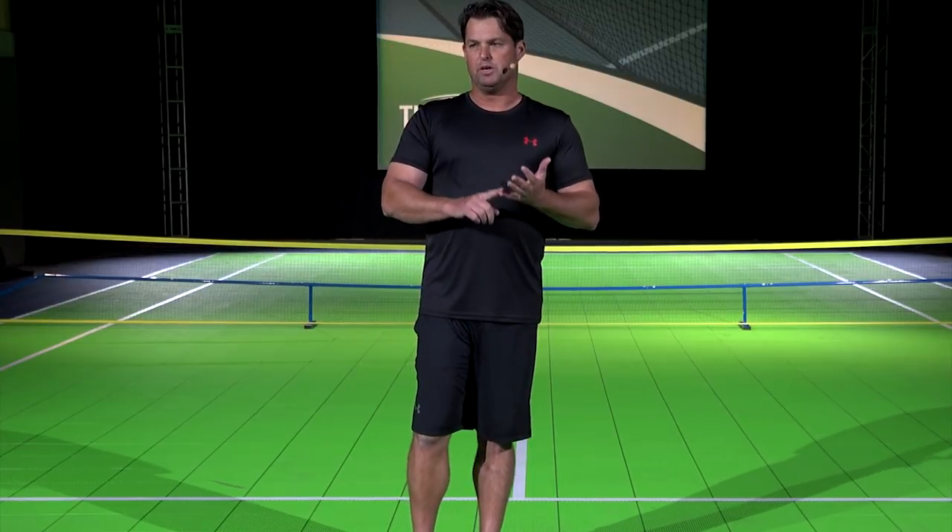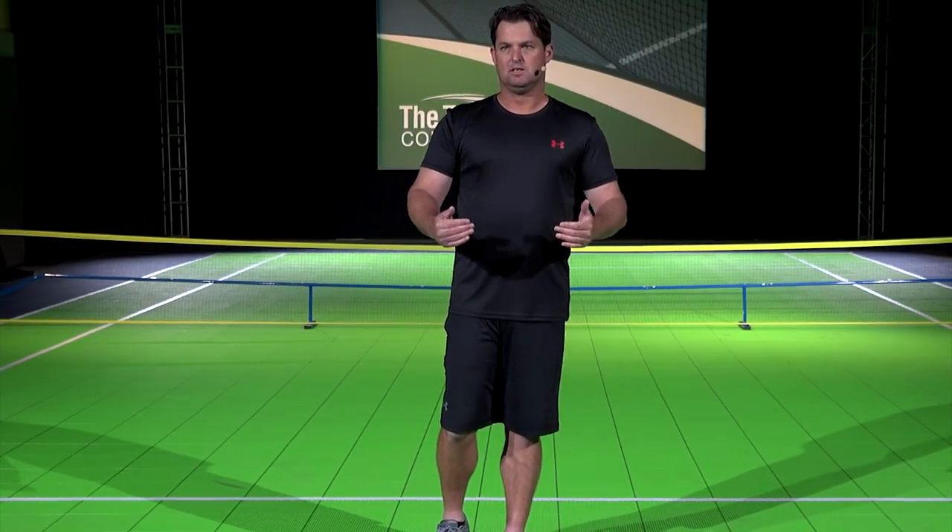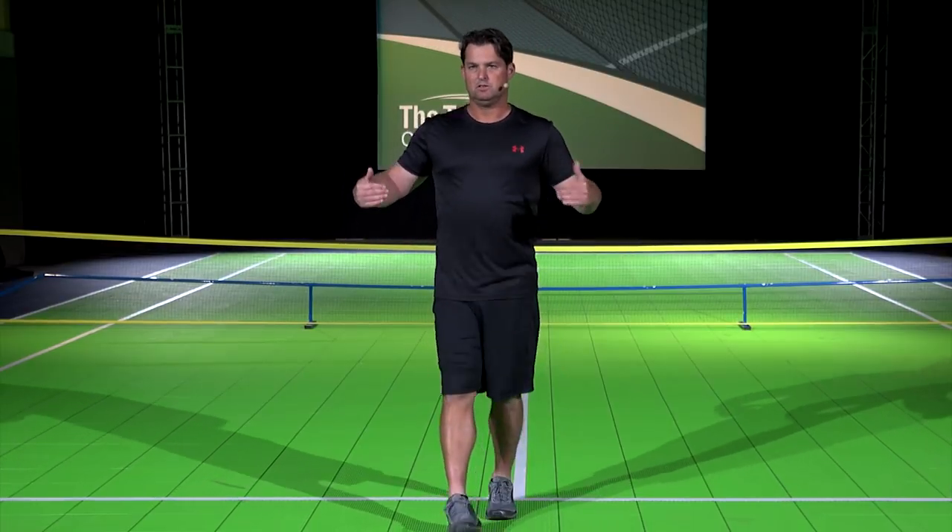It's much easier when you have ball control — like driving a car, you control the steering wheel — to be able to go 200 miles an hour. So after that, you can start accelerating on the ball and hit harder, better shots to win points. Your movement at this level will be open stance and closed stance. Keep it simple. Learn the strokes, learn the basic footwork. Your practice sessions will be focused on hitting with those controls and doing serve and return consistency. That's the basics that will take you up to your second level.